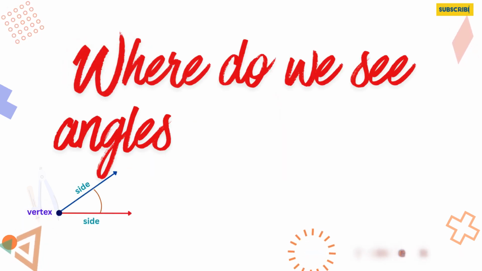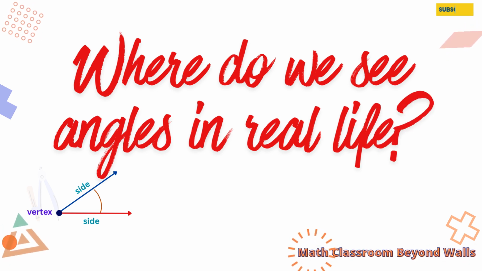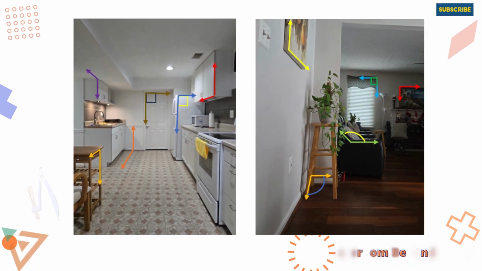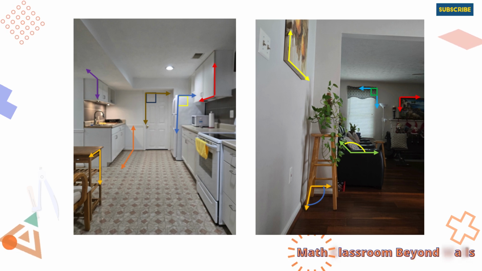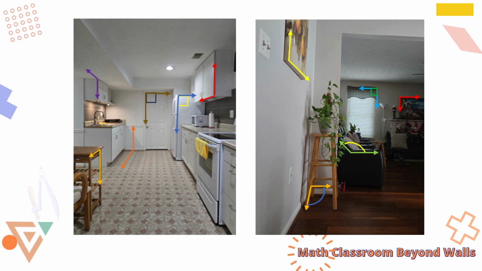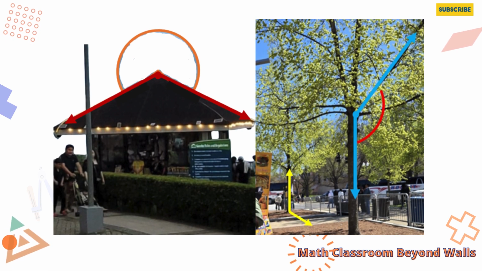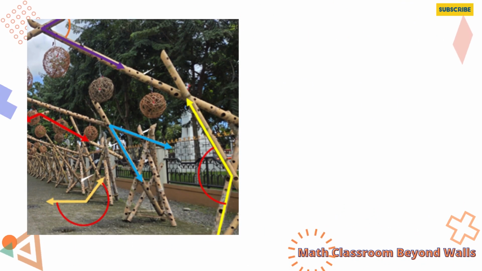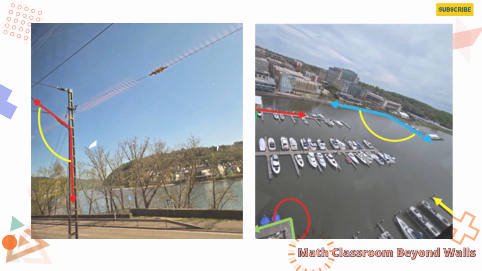Where do we see angles in real life? The truth is they are everywhere. Here are examples of real-life angles. Some are marked with arcs for clarity. You see them inside the house, like the corners of the tables and other appliances, where the floor and the wall meet, the corners of doors and windows, to name a few. You see them outside the house: the roof of a building, the branches of trees, the intersection of the tree and the ground. You see them just everywhere and anywhere, on art displays, streets, power lines, etc.